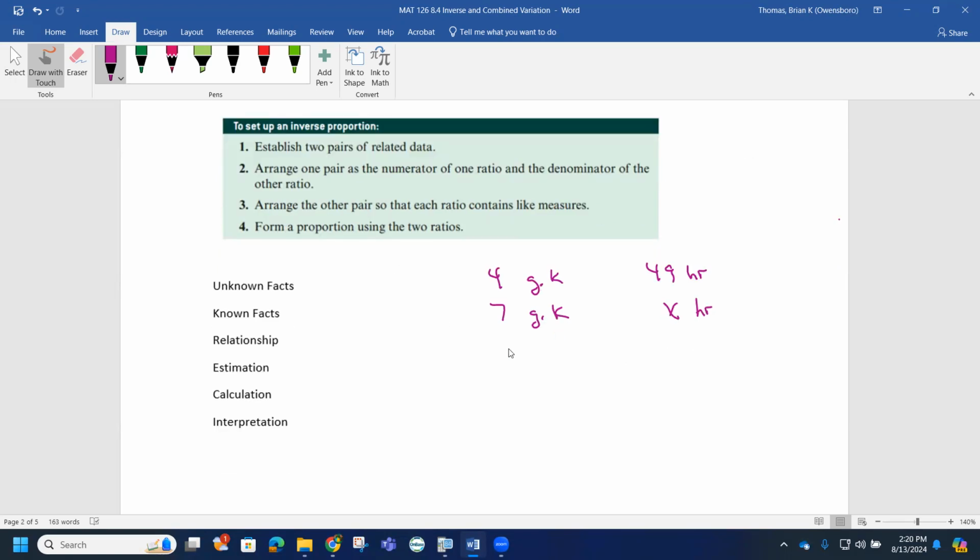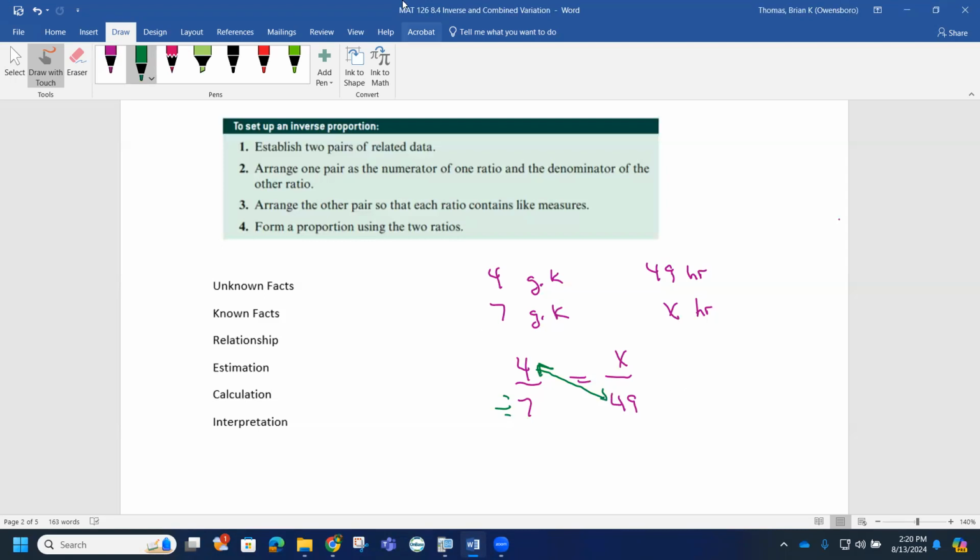Now, since this is inverse, like I said, when I write the proportion, they can't be straight across from each other. So the 4 and the 49 have to be diagonal of each other, and the 7 and the X have to be diagonal of each other, like that. So again, what I typically do is just put the 4 over 7 on one side, and then the other side, you just flip it over. And now you've got the diagonals that we need. So that's how you can set up an inverse variation problem. Again, the strategy is the diagonal numbers get multiplied together in proportion math, and then the remaining number is the one you divide by. So that's the math that you can just use a calculator for.